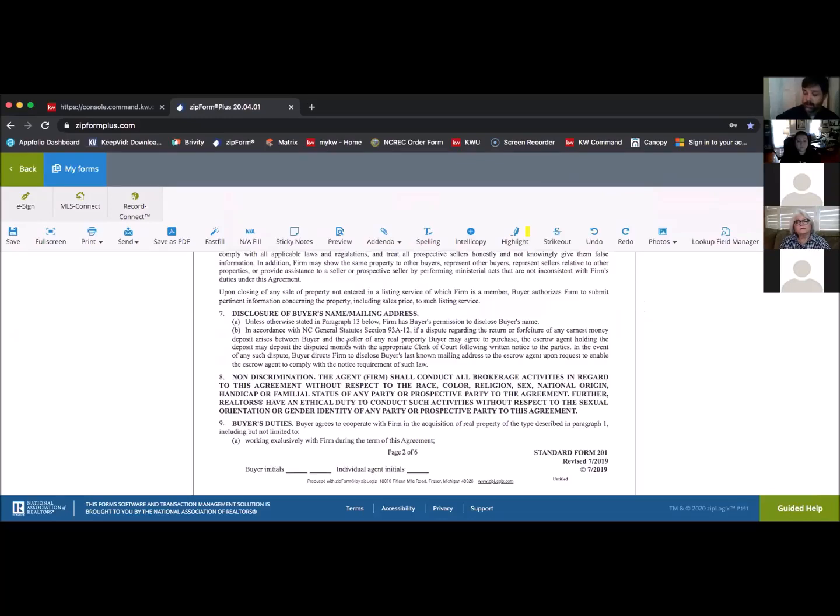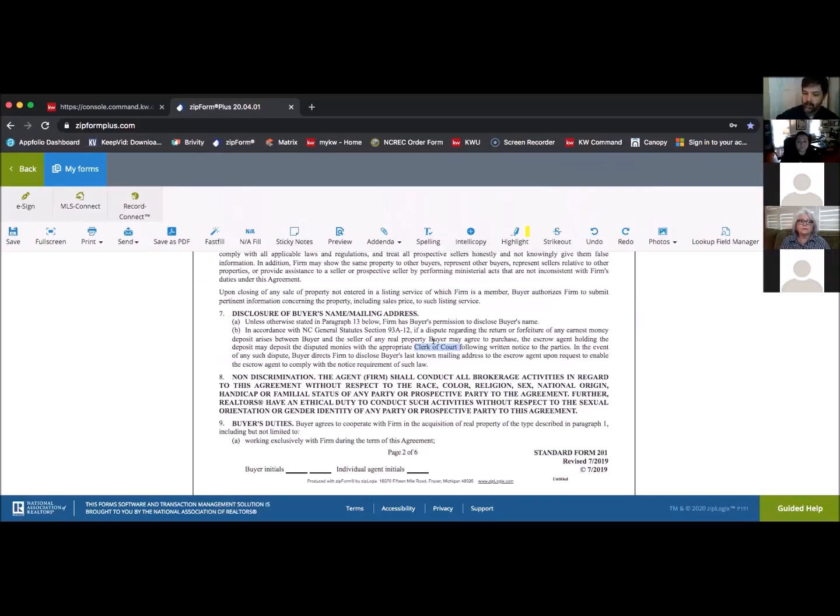On the contract specifically is where we're looking to disclose this. So we're having permission from the buyer to give their mailing address and their name, mostly on the offer, because if it's appropriate, the earnest money, for example, may have to be released to the clerk of court. And so if, in fact, there's an earnest money dispute and the clerk of court receives said money, we have to be able to legally notify the buyer.